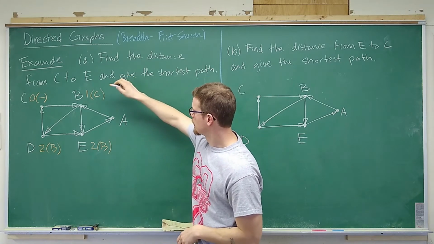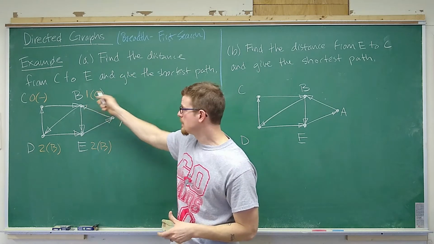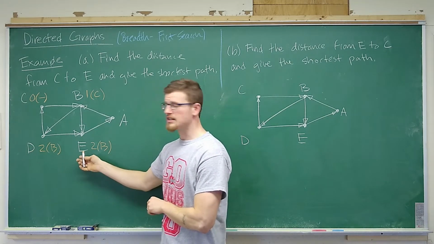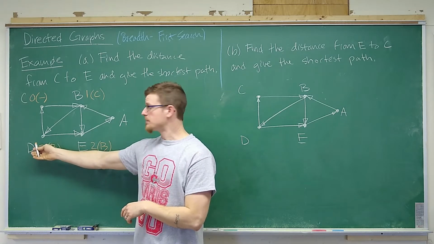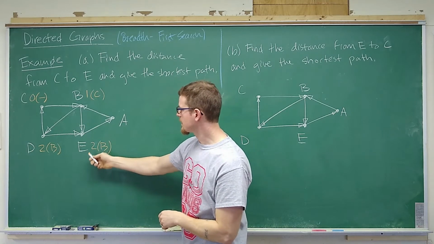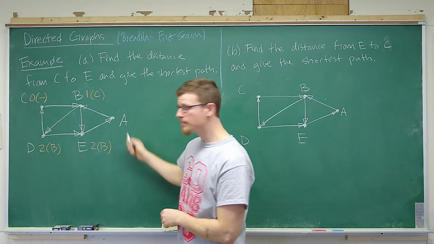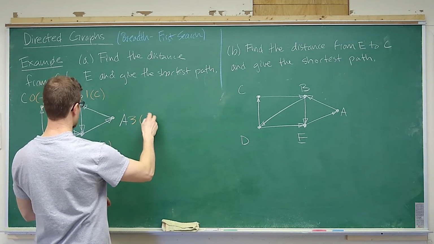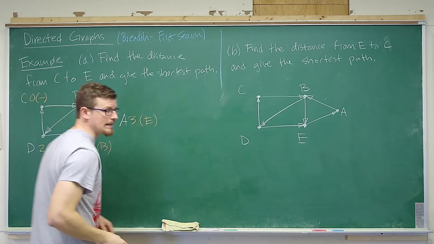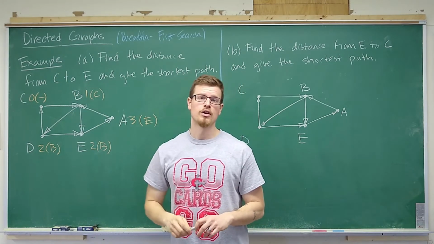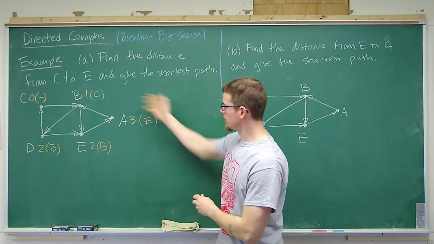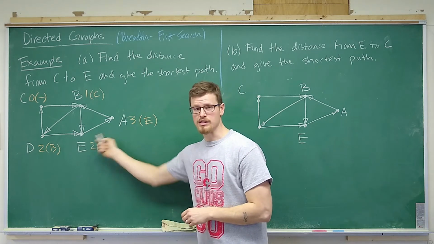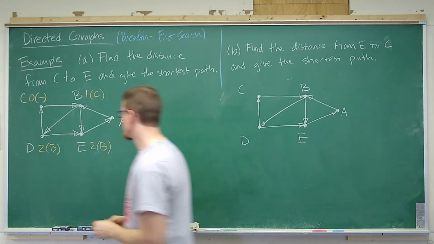All right. I've labeled everything that's adjacent to B, and now I can spread out a little bit further and look at everything that's adjacent to D and adjacent to E. There's nothing unlabeled adjacent to D, so I move on to E, and that gives us the ability to label A as having a distance of 3 from C with predecessor E. Excellent. We've actually already found what we need, of course, because we've labeled everything. But we found it in the previous step where we labeled E. E has a distance of 2 from C.